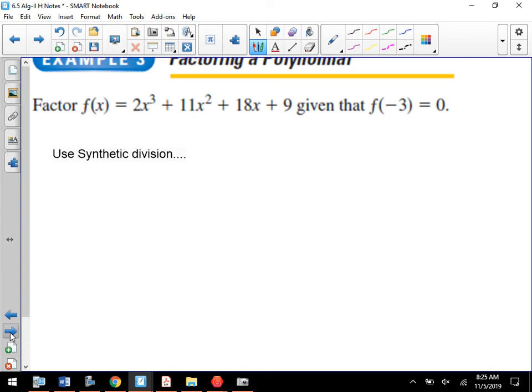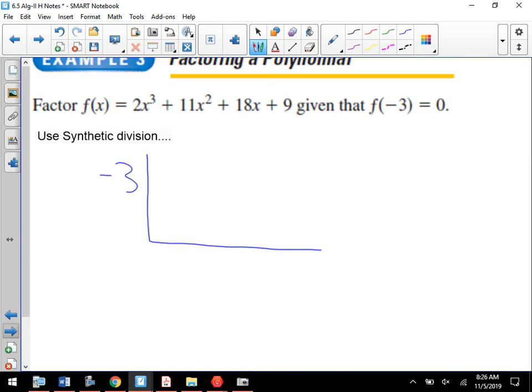For example, if I'm looking at 2x cubed minus 11x squared plus 18x plus 9, it's got 4 terms. You guys would probably think, oh, I can factor it via grouping, and then you would have run into the problem that nothing worked out clean. But if you know a 0, you know where to start. So if they say that -3 is the 0, is that the 0 or the term? 0. Okay, so if f of -3 is the 0, that means the -3 is on the outside. Third degree polynomial has how many terms? It has 4, right? Does it have all 4? Yeah. Put your coefficients.